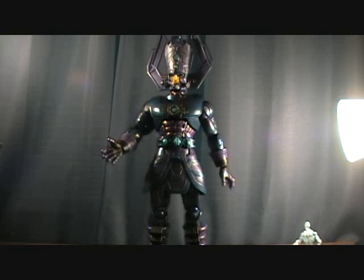or even online. I imagine that this variant, unless it's more common in other areas, is going to be pretty expensive online later, in a couple years or something. Because like I said, the regular one I think was pretty mass produced, but this guy I think had a lot fewer numbers made of him. I could be wrong, it could just be my area. But I've heard from several other people that they just had a horrible time finding this guy, so that's my personal opinion, so I had to pick one up while I could.